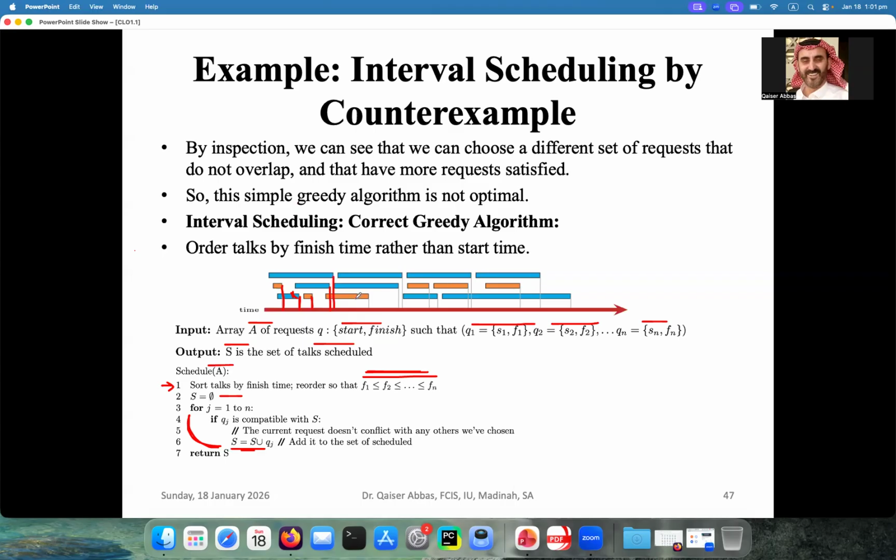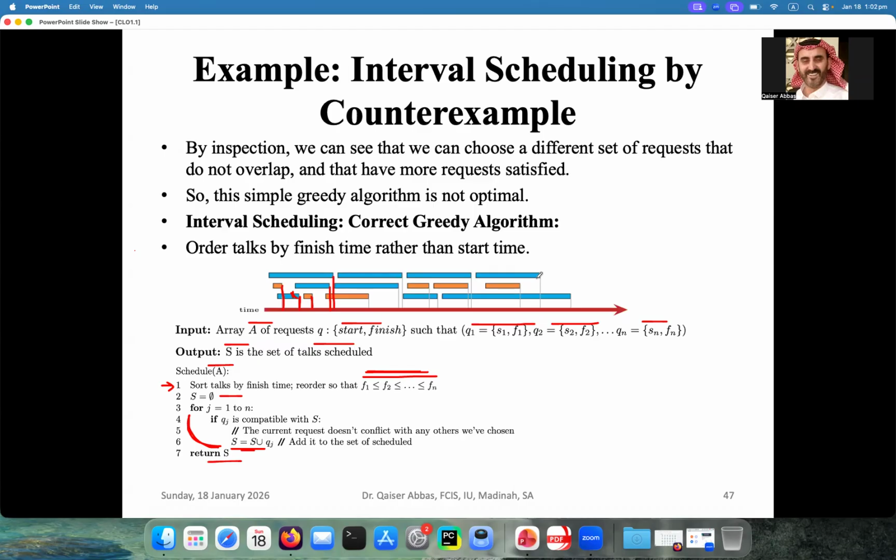And in this answer, how many tasks will be returned? Finally, S will be returned, and that S will have 6 tasks in it. From our previous knowledge, we know that according to this problem, 6 is the highest. You can think of some other solution, 7 or something, but it is not possible, I think.